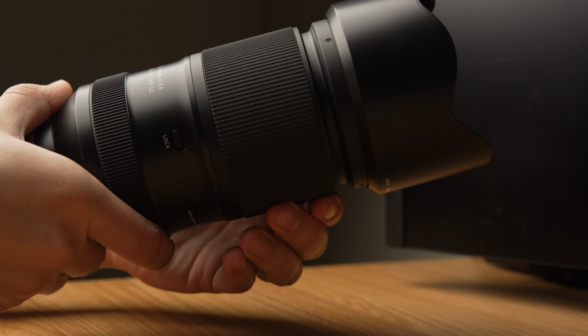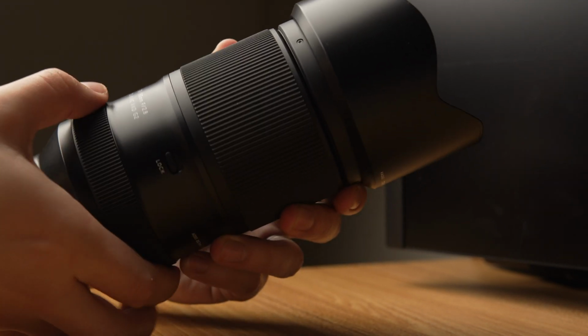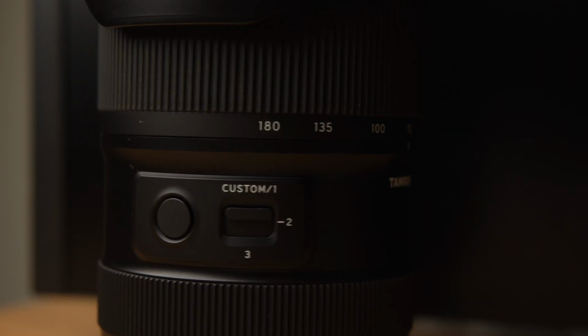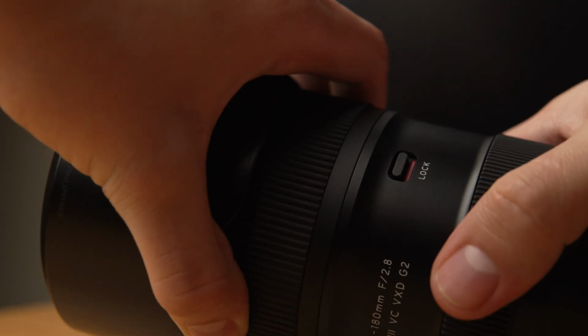One thing to keep in mind is that the barrel does extend, which is fine. It makes it easier for travel. And one of my favorite features is that this has added a lot more buttons from the G1 version. It has one button on the side that you can use to hold focus, and it has 3 different custom settings where you can program that custom button to do whatever you would like. It also has another button on the side which allows you to lock the barrel, so whenever you're traveling, you can just lock that barrel and be sure that the lens isn't going to extend whenever you leave it in a bag.